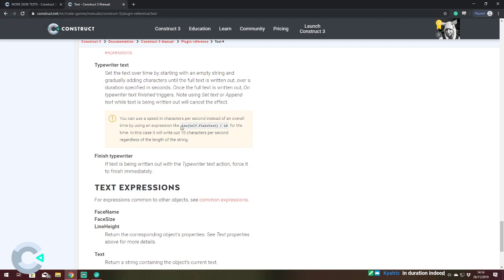Apparently, using an expression like that for the time should write out 10 characters per second regardless of the length of the string.